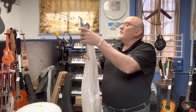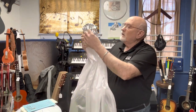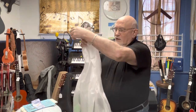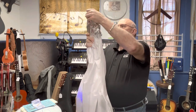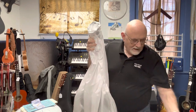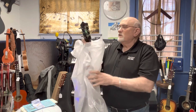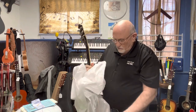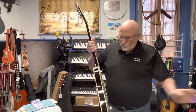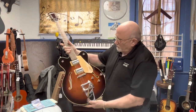Let's see what we got in here — here's all the case candy and a couple of hang tags. I am a fan and I don't need another guitar, but no one does. Actually, the way to look at that is: I don't need another guitar, I need all the other guitars. Oh my goodness, is that a pretty instrument or what!